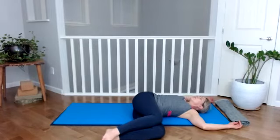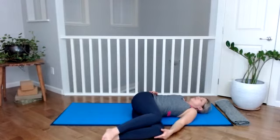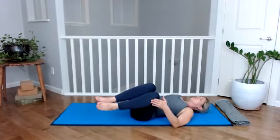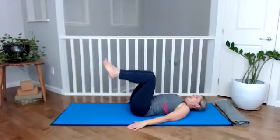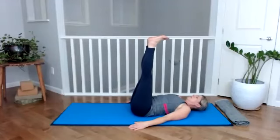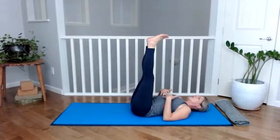Coming out of the twist, taking your hands just towards the tummy area for hips, and then bring the legs up and over to the center again. Set yourself up, legs up the wall, making it easier for your blood to come back to your heart again.